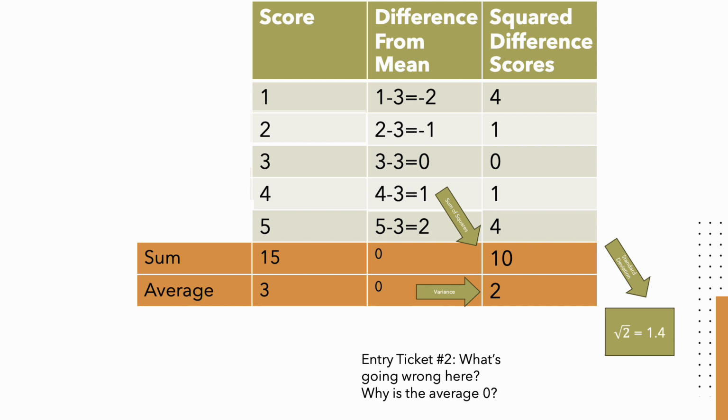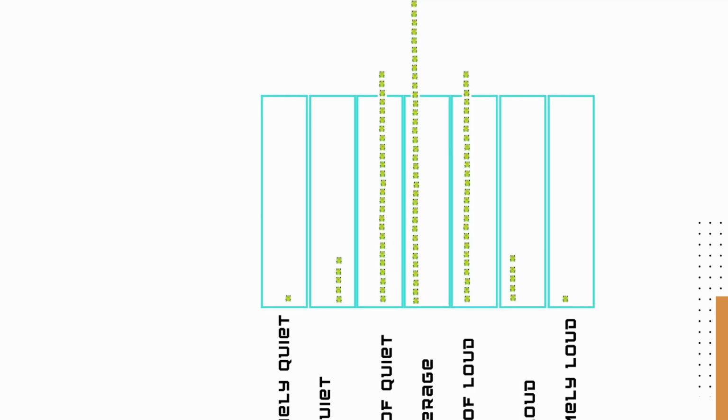Now, I totally got off track. The normal curve represents truth plus chance. The mean represents truth, the middle of the normal curve. The standard deviation represents chance, how much scores differ from the mean, which is the spread of the normal curve. The spread of the normal curve represents error.